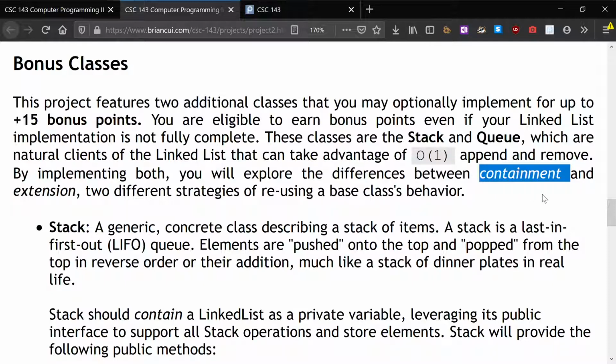Containment is when a class contains another class, and that class has access to the public methods exposed by the class interface. Extension is when a class extends another class, and that class automatically inherits all the public and protected methods of the parent class that it can invoke immediately. I'd like you to have an understanding of how containment and extension expose different interfaces to the underlying classes involved, and what the implications are when it comes to external clients who are planning to use our classes.